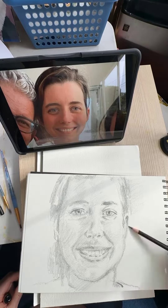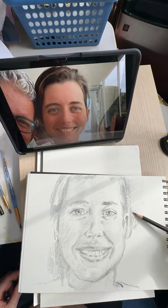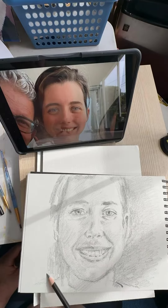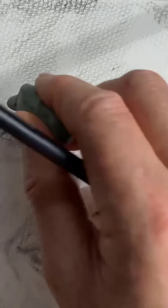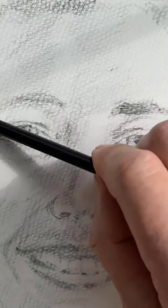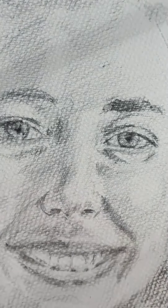Anyway, it was developing at a reasonable pace. I decided to shade in a background — it just sort of helps to make the central drawing have more depth. Stumbling along, here's a close-up of the left side, and there it is — the big finished item. Draw and learn as you go.